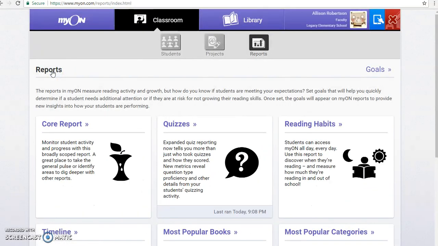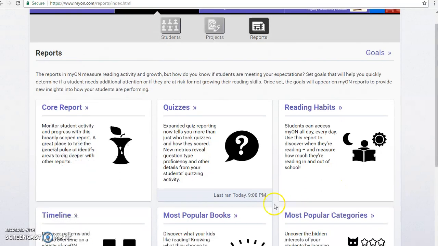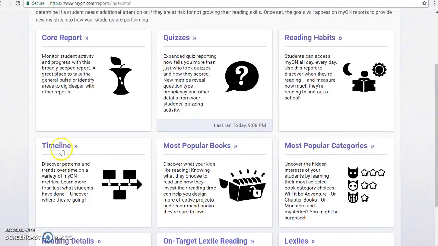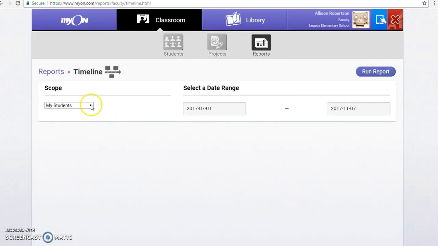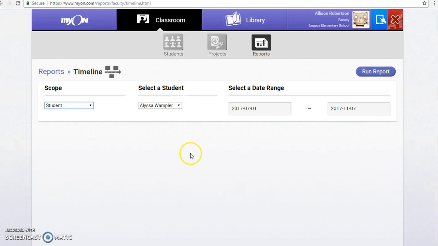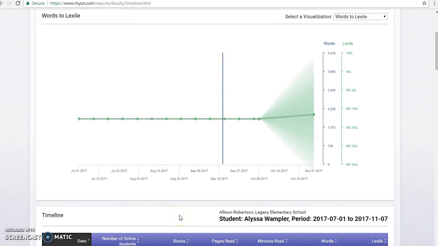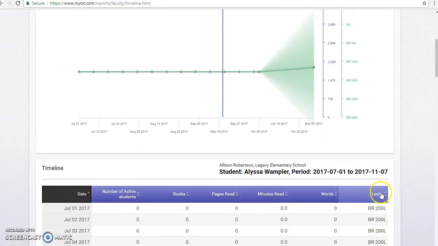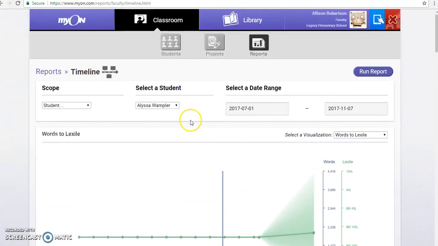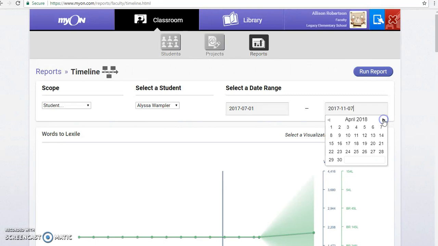Now let's go back. That was under Quizzes. Another one that might be of interest to you is Timeline. And that just gives you a trajectory of where those students should end up by the end of the year. So this is where the student falls now and projecting where they should be. This shows through November. You can set the range for longer. This was set at through November 7th, but we can adjust that range right here. So I might want to select, to the very end of the year and see where that might take us.